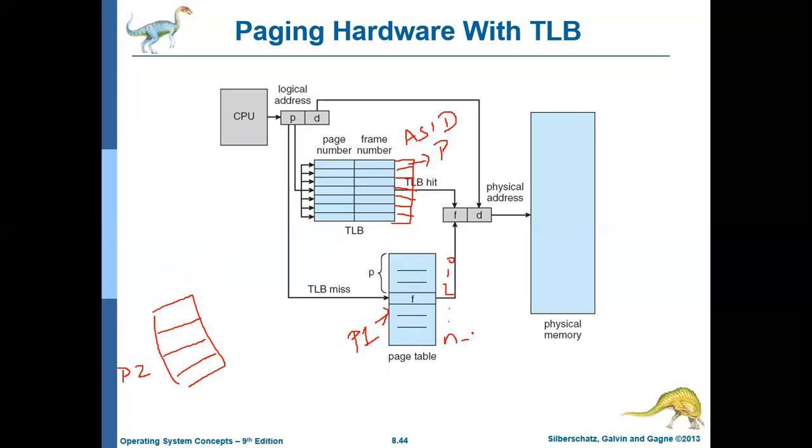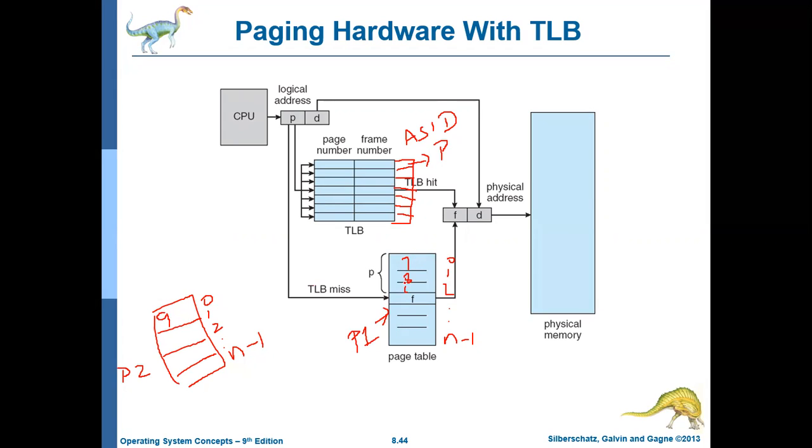Each of these page numbers will map to some frame number. So this may map to 7, this may map to 8, this may map to 6, and so on. Similarly for P2, the page numbers will be 0, 1, 2 up to n minus 1, but the frame numbers will be different. If page number 0 of process 1 is referring to frame 7, then page 0 of process 2 surely will not refer to frame 7. It may refer to frame say 9.